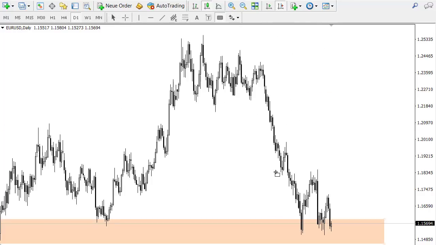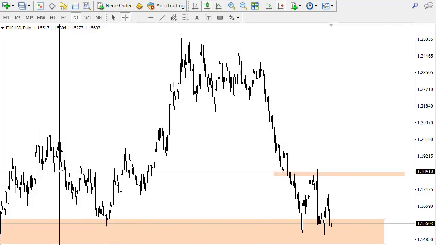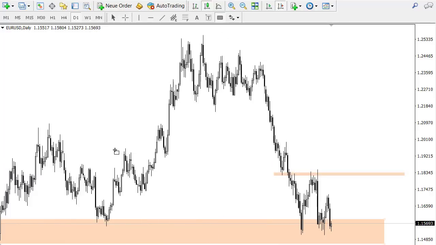Let's zoom in to see what we have above current price. Here this one seems to be a very important one. We have resistance and a support. If we use the crosshair, we can see not too much, a little bit of reactions. Here seems to be another not too important one. You can see, although price does pay attention to it, sometimes we don't see huge reactions, except for here.